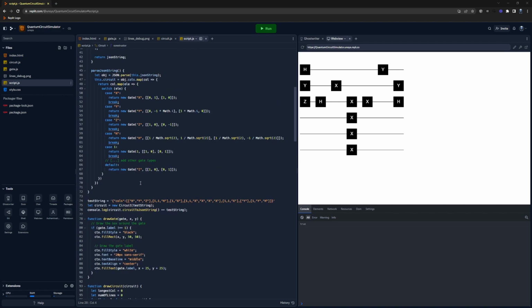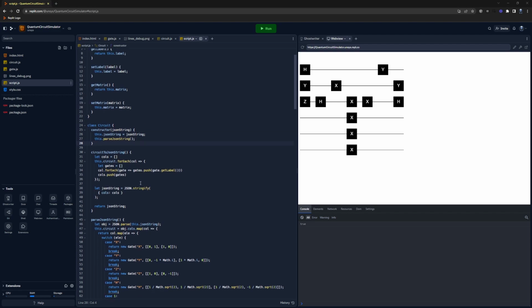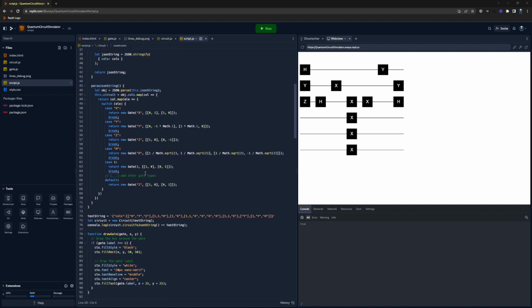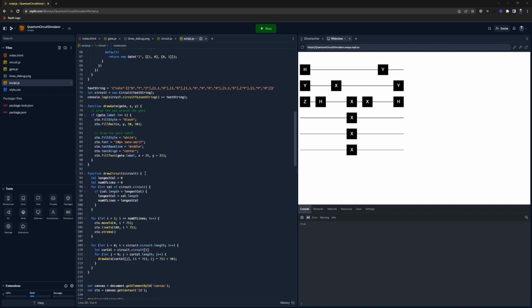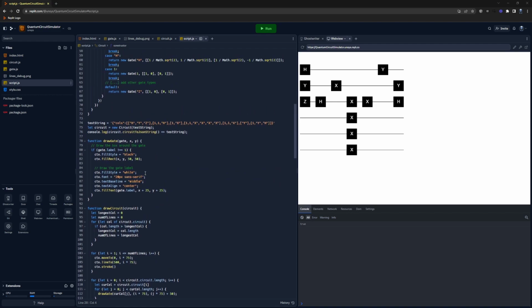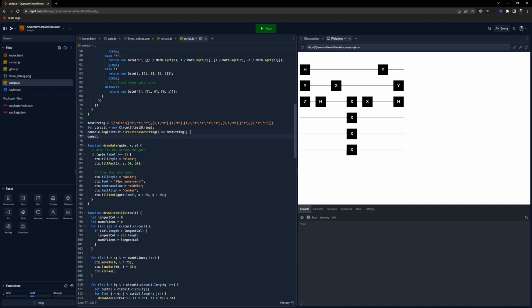So what do we have? We have gates, we have gate objects, we have a circuit object. The circuit object has a constructor that you give a string, you parse the string, and then essentially it creates a circuit element, and the circuit element has the gates in there, right? So let me basically print a circuit element. The circuit. So if I do, and I hope the keystrokes are not too bad.